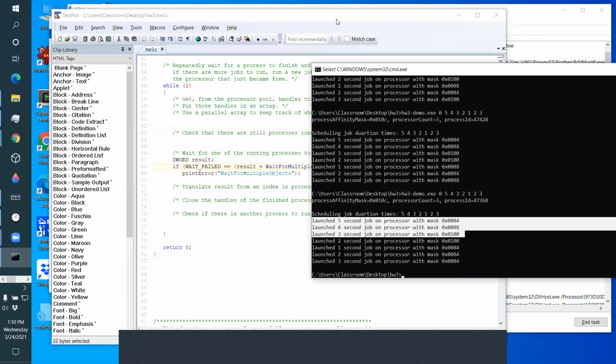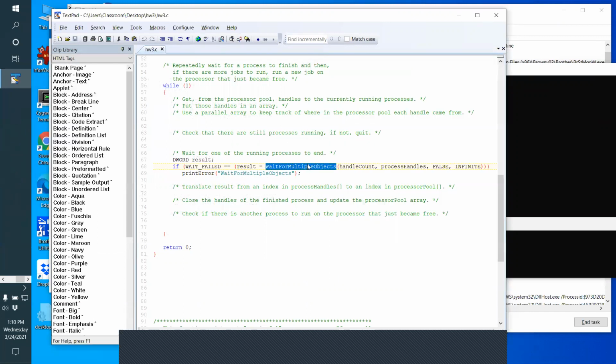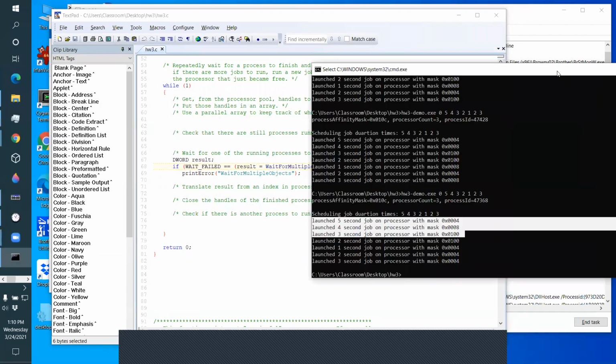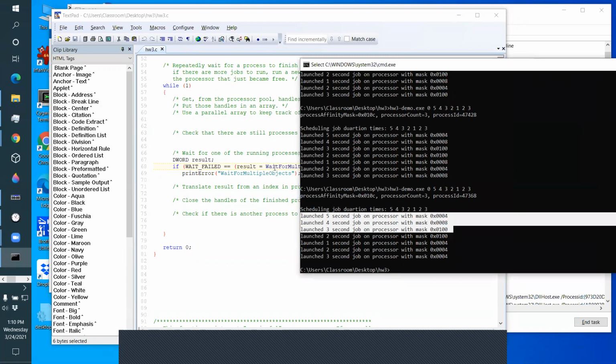What it does is it waits on a number of things, and then it gives you back a result saying which one of them finished. It only has one of them finish at a time, and there are no ties in this. These things are microsecond timers. There are no ties at the level of microseconds. So you can say, what if 2 processes ended at the exact same time? The answer is it doesn't happen.